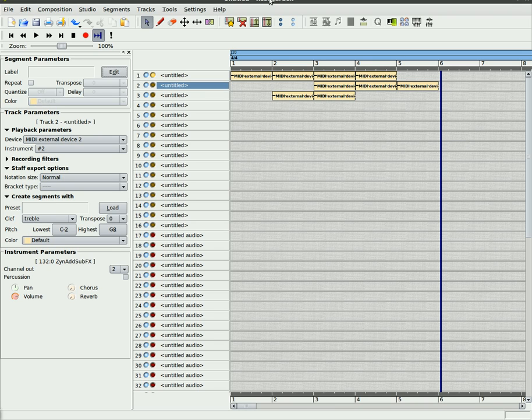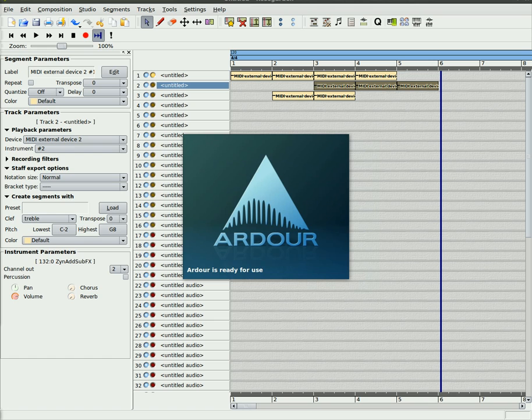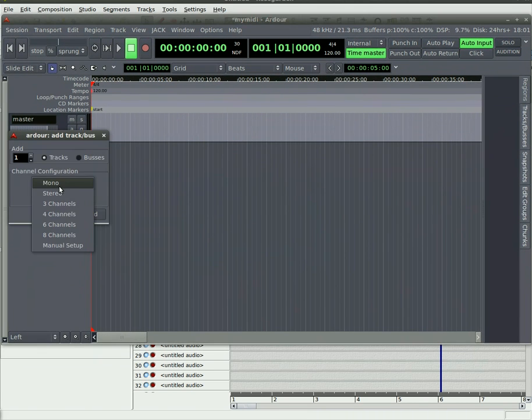So let's say you want to save it as a WAV file or MP3. Well, luckily doing it the way we did, connecting it to ZYN Add Sub Effect, at this point, we can open up Ardour, which I've shown you in the past. We can create a file, project, and we'll just call it My MIDI. And we'll create it, open that up. There we go, that's our track editor here. We'll say create a new track, make it stereo.